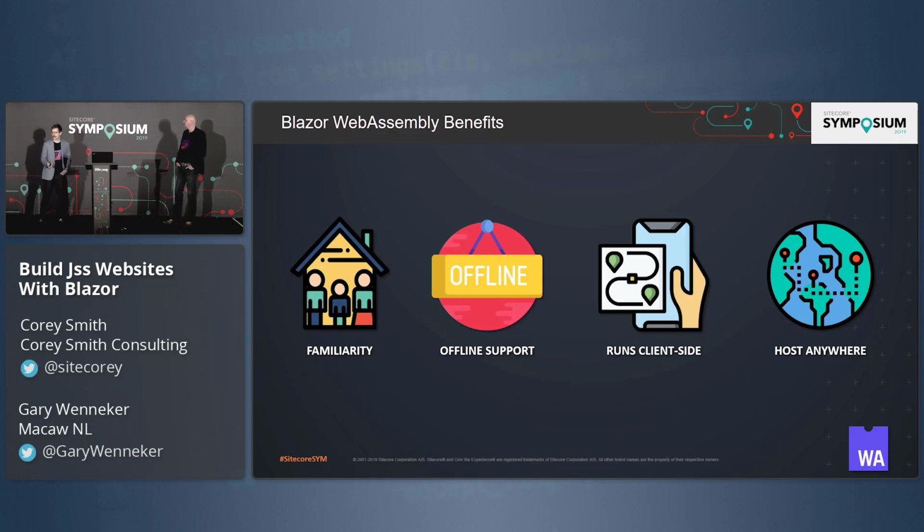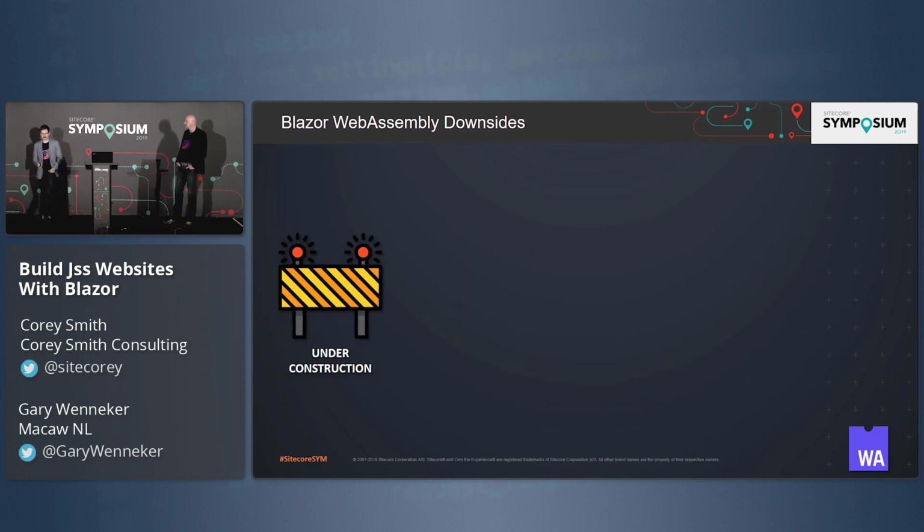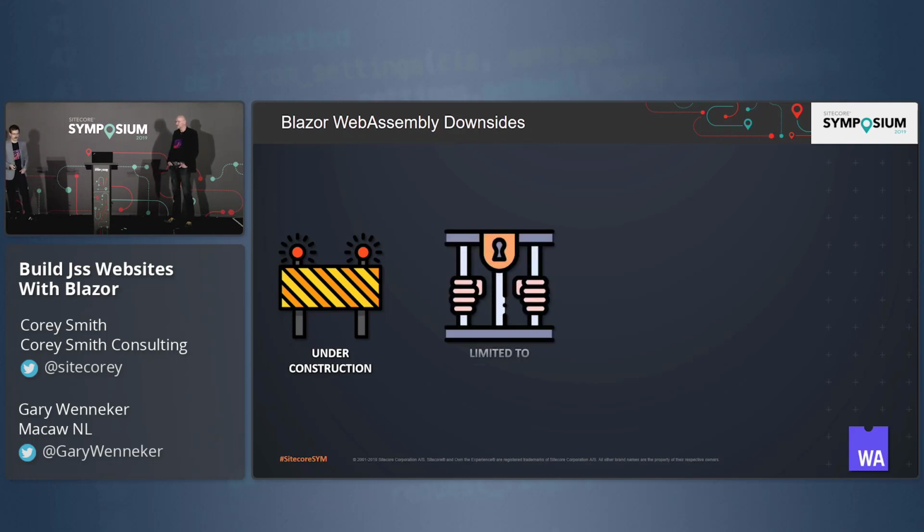But not everything is rosy. There's got to be downsides to this new model. First of all, it's still under construction. So with .NET Core 3.0, that release in September, Blazor Server's got a full release with that, as Gary mentioned. It's production ready, but Blazor WebAssembly is still in development and won't see a full release until, I think, May of 2020. So if you want to get started with WebAssembly right now, you can expect that the APIs probably aren't very mature and that they're going to change between now and then.